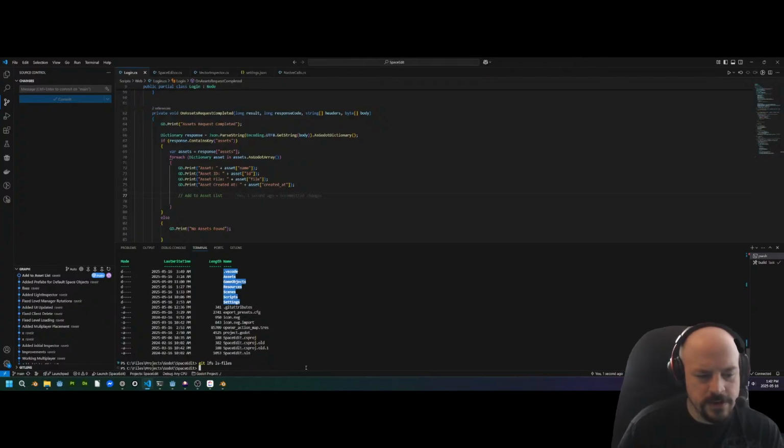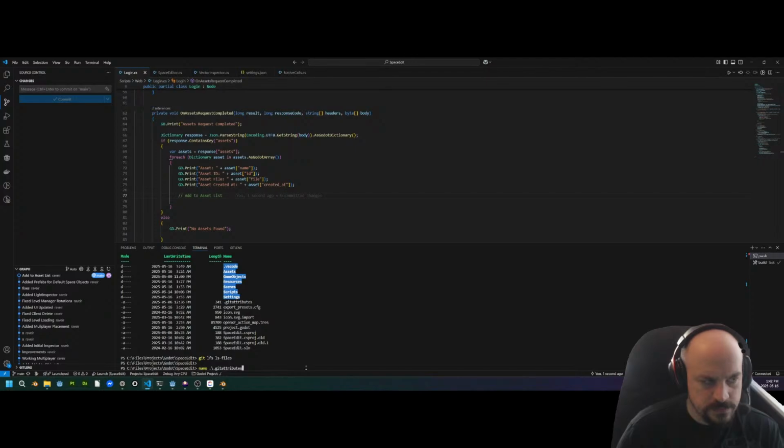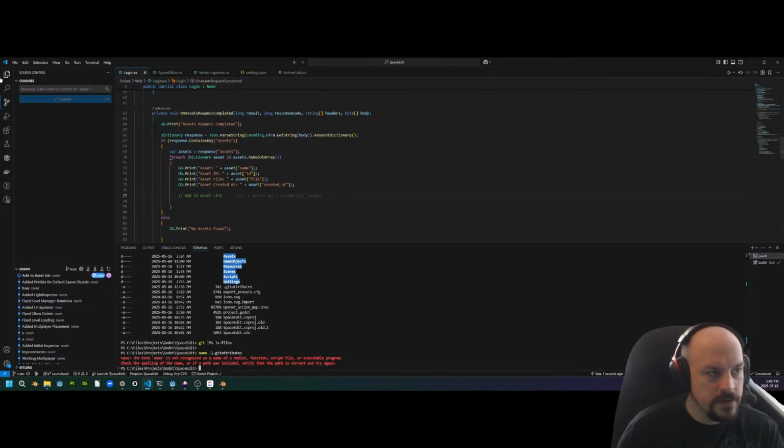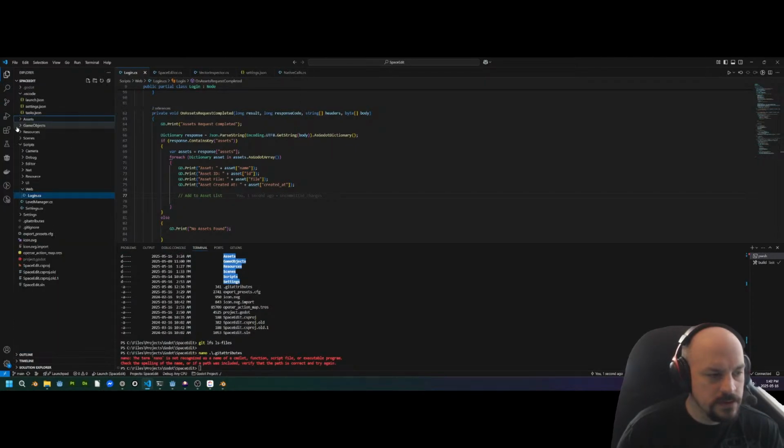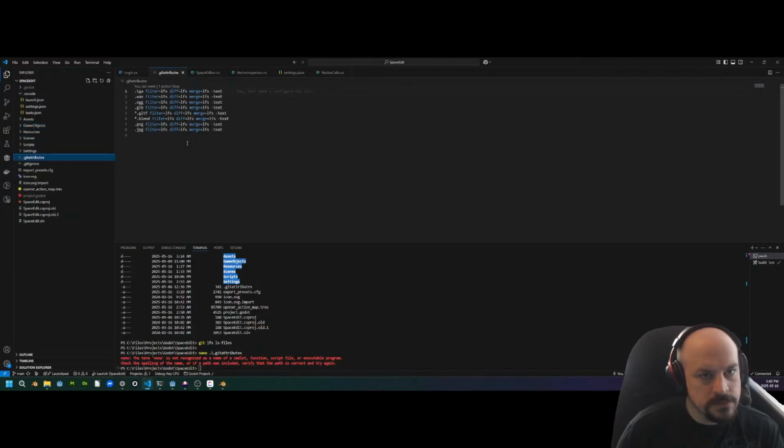Because we're listing files, the .gitattributes. We're configure Git LFS. This should be fine. GLB.